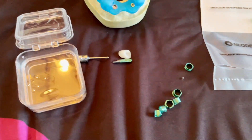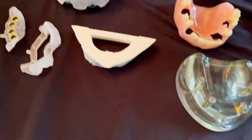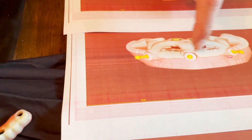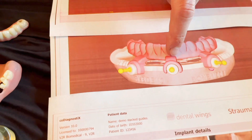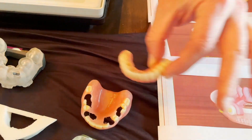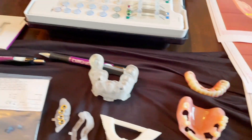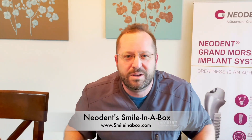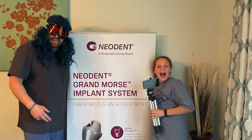Yes, even make the temporaries when we know the timing for a controlled, great result with our patients today. We work our way across — we could even do things like a stackable guide using our guided system, so that we can plan the surgery, show our osteotomy guide, even fabricating the temp. Talk about cutting your time down in half with a pre-milled temporary. We can do all of this with you today. Start thinking outside the box with Smile in a Box. Try your next case at smileinabox.com. Thank you.